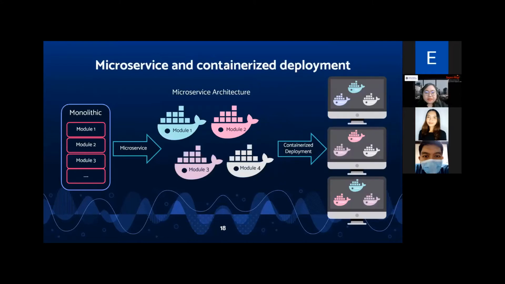This brings 2 features. The first one is highly elastic. If a module has a lot of requests, we only need to start more instances of this module instead of the whole GIS server. Another one is fault isolation. The modules are independent. Even if a module crashed, others will not be affected.